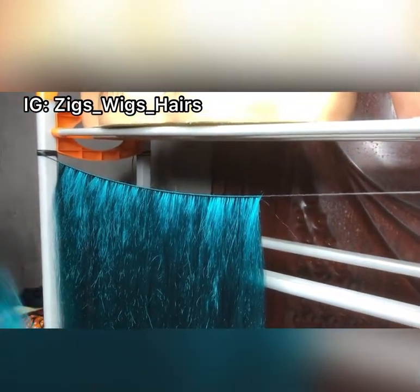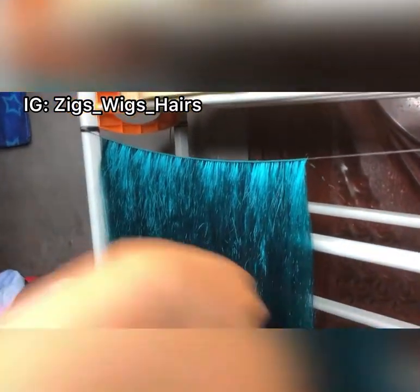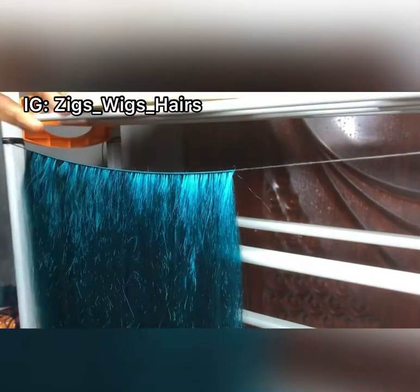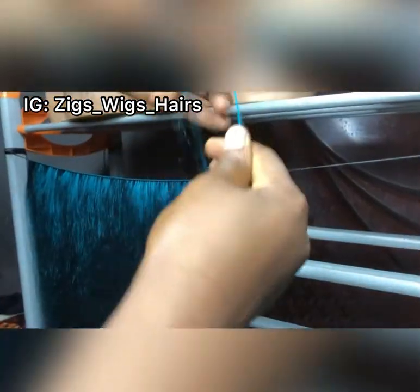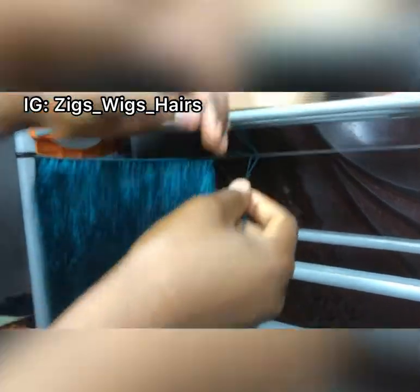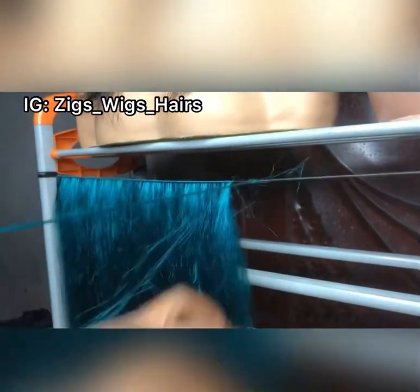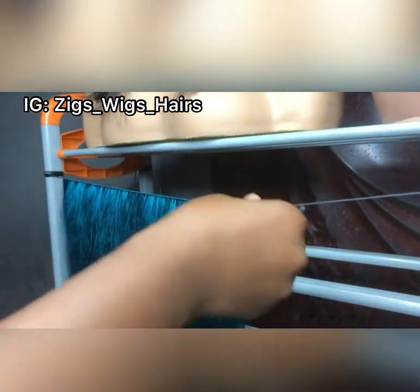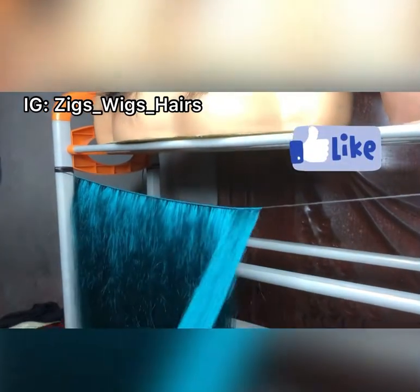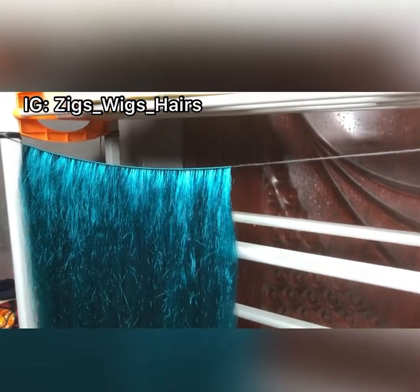And please, one thing I must say, do not mix up too much hair. It's going to make your bundle very bulky, and it's going to consume more of your hair. So please don't take too much of it while doing it. Like I said, just create a hole, then you pass the two sides of the remaining hair inside of that hole and just drag it to the end. Just watch it and you will get it. You keep doing that and you have your full bundle.